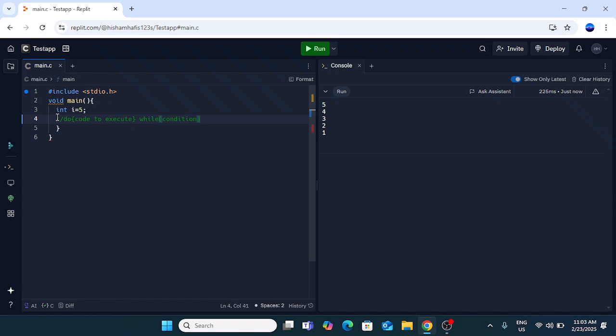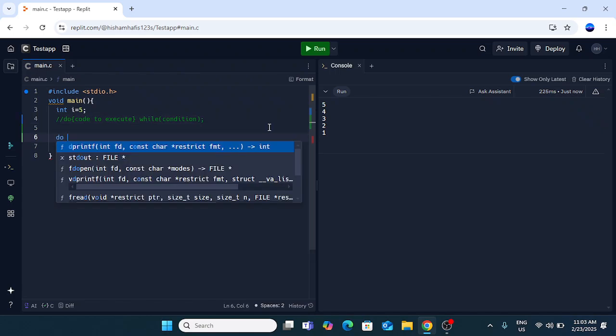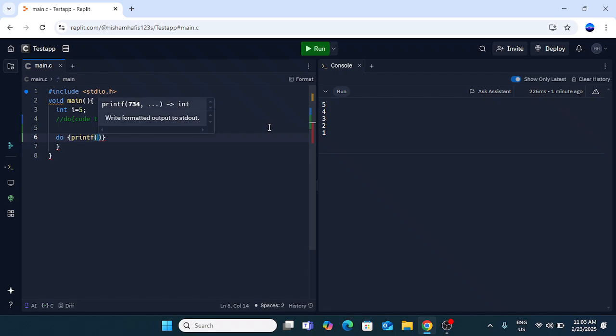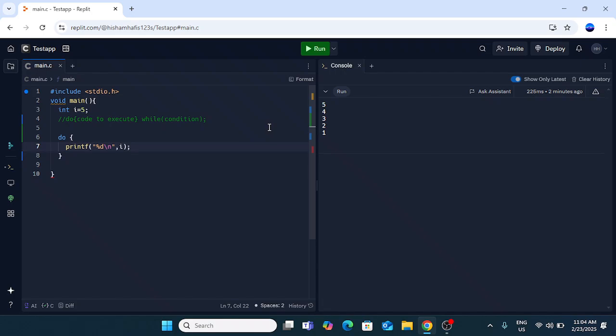So how do we do this? Well, do printf, something like print i and i plus plus, and after that let's write the condition while i less than this.